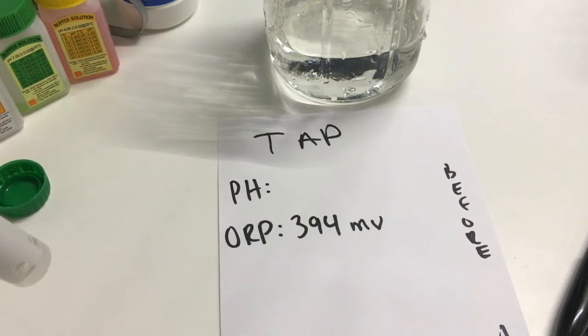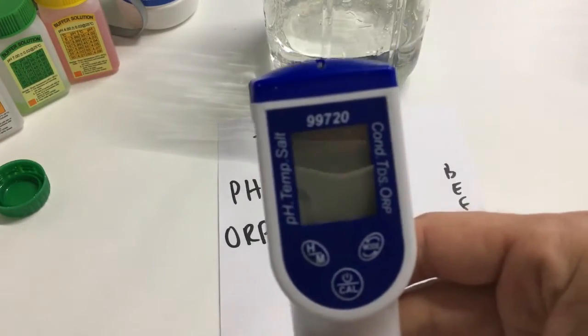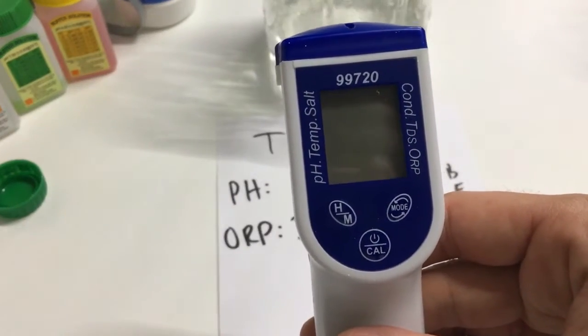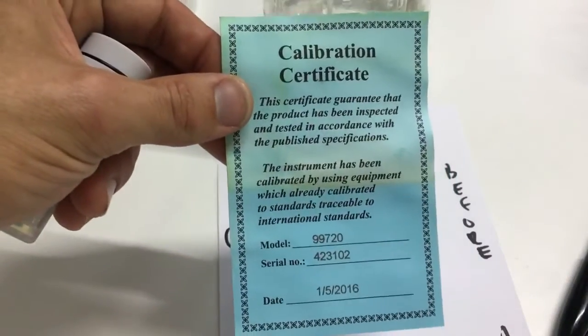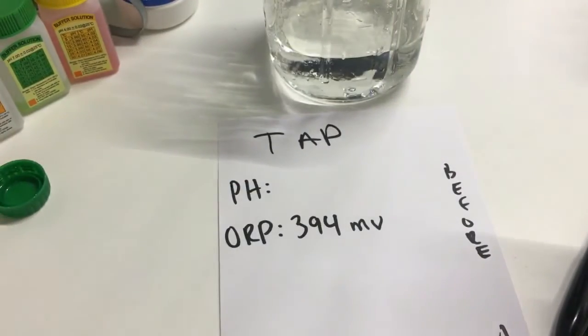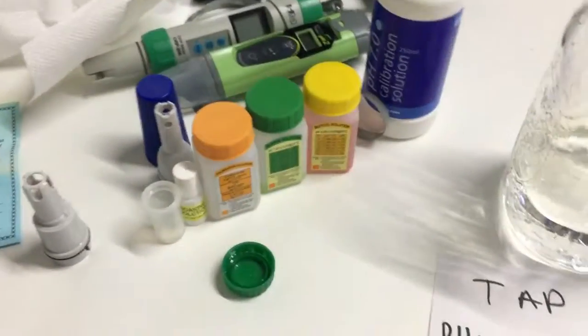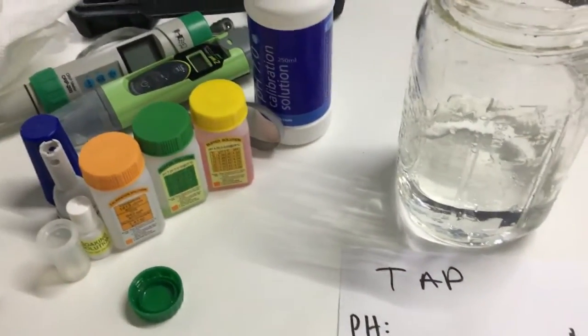All right, so this one we're going to test the pH. The meter that I have, again, is the 99720. It has interchangeable tips. Had it certified, calibrated. It's legit. I also have all the buffer solutions. I also have other meters that I just test for redundancy.